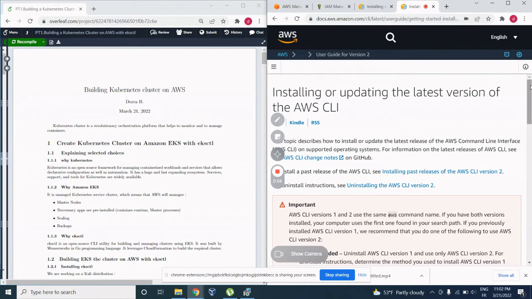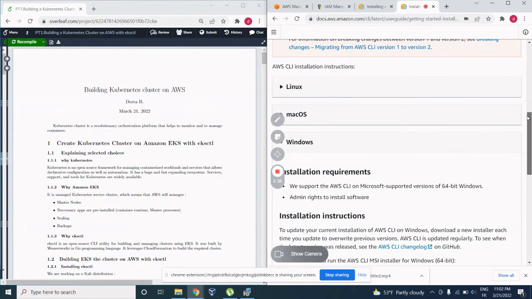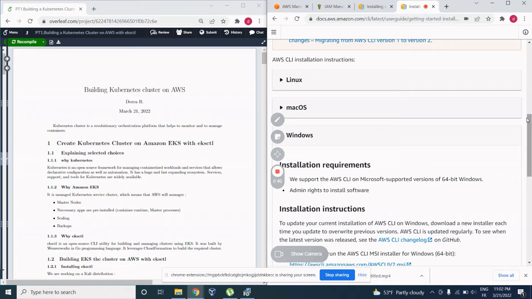So once we have finished creating the IAM user we are going to use for our AWS account, now it's time to install our AWS CLI. AWS CLI helps us manage our IAM account, resources, etc. remotely through the console. Here's the link that I'm going to leave for you in the description, which explains how to install AWS CLI.